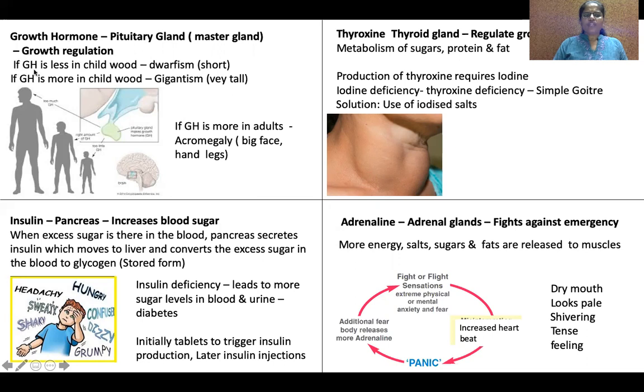In childhood, if hormone secretion is very less, it leads to dwarfism. Short, this is dwarfism. Since the growth hormone secretion in his childhood was very less, he became a dwarf. And then if the same growth hormone is more in childhood, if there is over-secretion, it leads to gigantism. Then he becomes very tall, more than 8 feet. Whereas here, 3 feet, 3.5 feet is a dwarf, whereas 8 feet is a giant. Have you heard of the story of Lilliput and Gulliver?